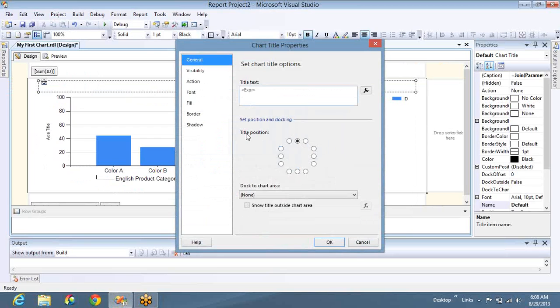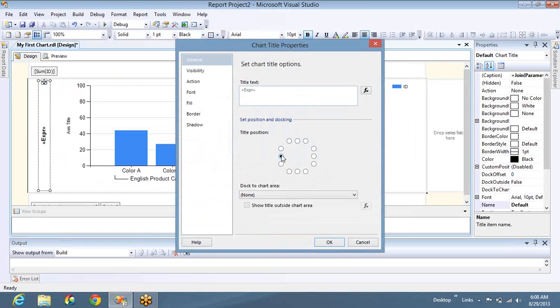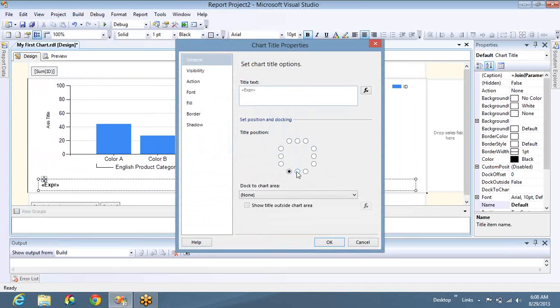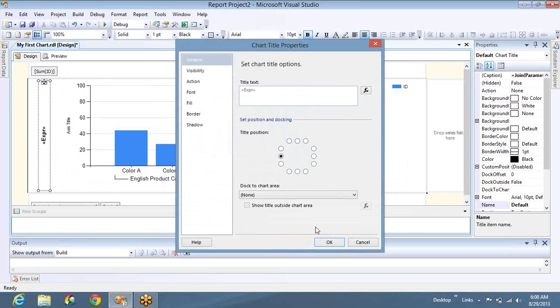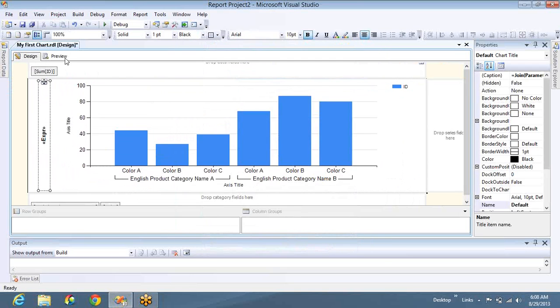And this one, the title position, where you want to place it. If you place it here, it will go to the right corner. If you click here, it will show in the left corner. If you click here, it will show in the horizontal axis, this part. Top corner, and bottom left, bottom middle, bottom right, right bottom, right middle, right top. Right, you can position it wherever you wish to. For example, if I wish to show it here, then I can set it and just click on preview.